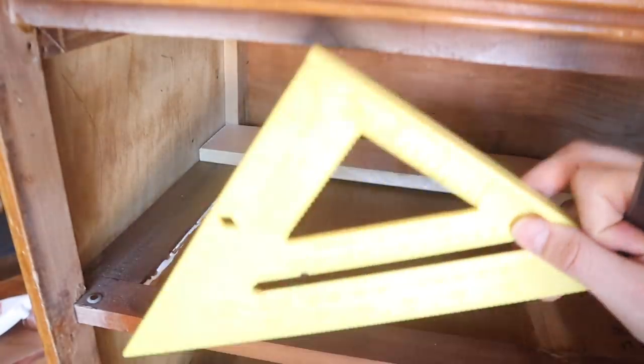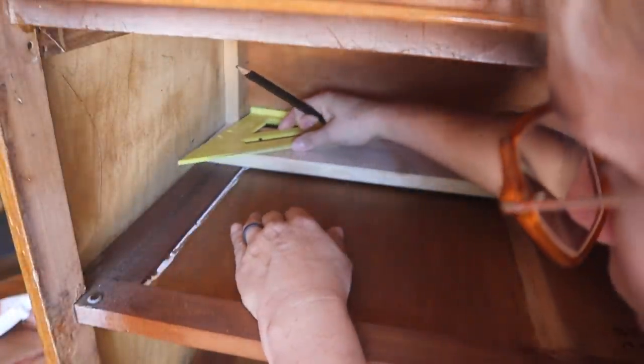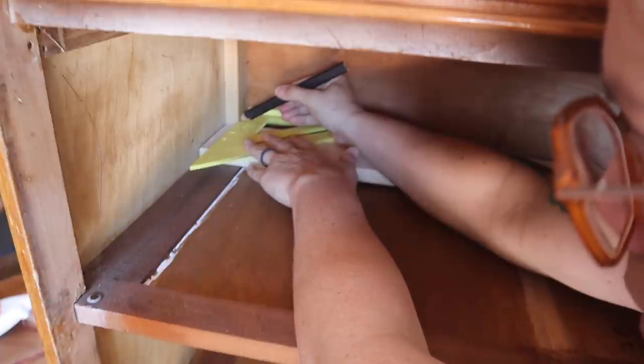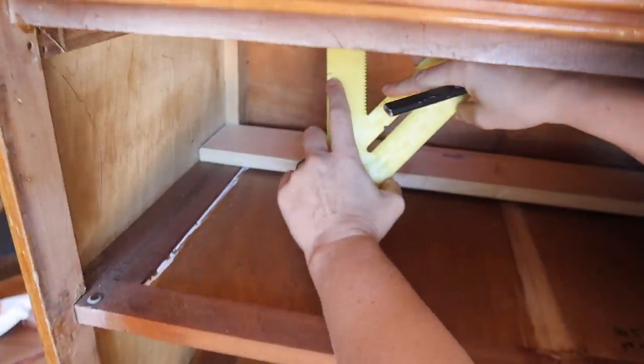Okay, so when you put that 1x4 to the back, there are those little notched parts, and so it doesn't go all the way flush. So what we're going to do is push that speed square all the way to the back, and we're going to actually mark on the speed square with our pencil where it needs to be cut.